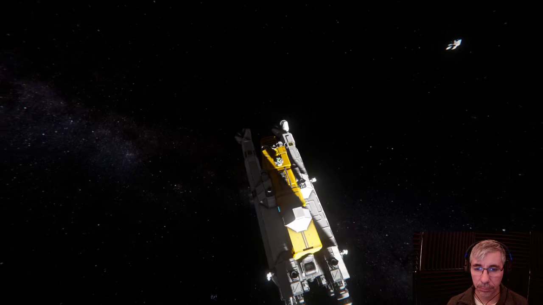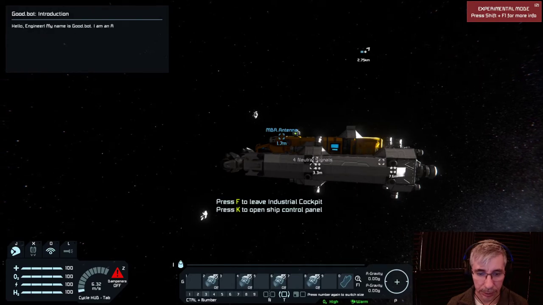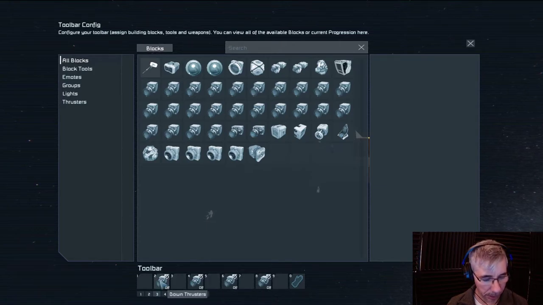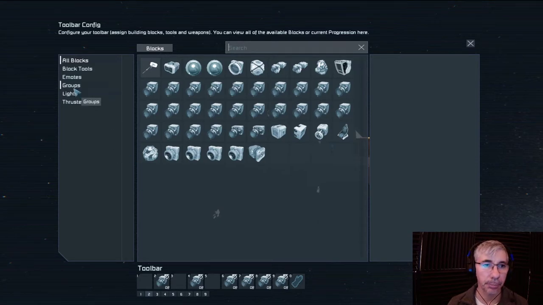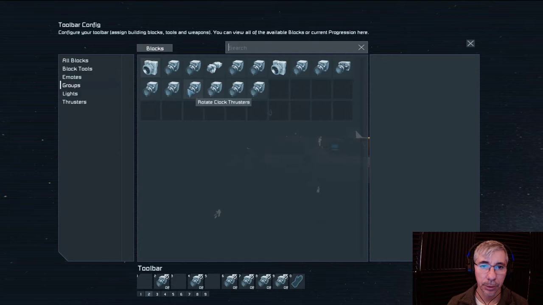Okay, so what is missing now? I think we need to test the pitch, right? I think we're missing the pitch. What was the pitch? Ah, it's not here, it's not assigned. I think I didn't assign it. What should we do with the 1 and 2, 1 and 3? Let's try the pitch with 1 and 3.